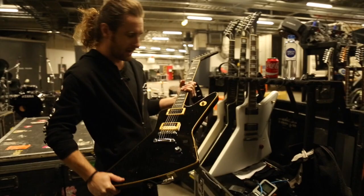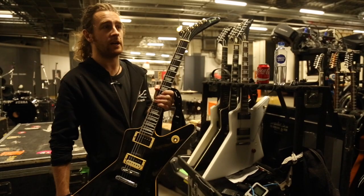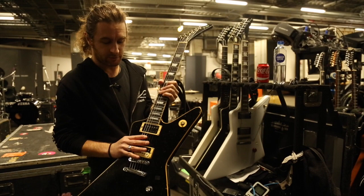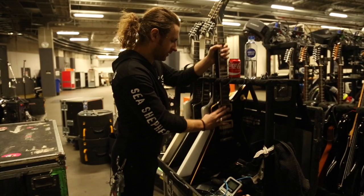This backup has saved my ass so many times. She always goes to Russia. Whenever we have to fly, certain guitars come with us, and there've been times when the main one's gone down and she's the backup. She's in D as well, so she'll come out for 'Breaking Out of Hell,' 'Diamond,' or 'Back in the Game.'